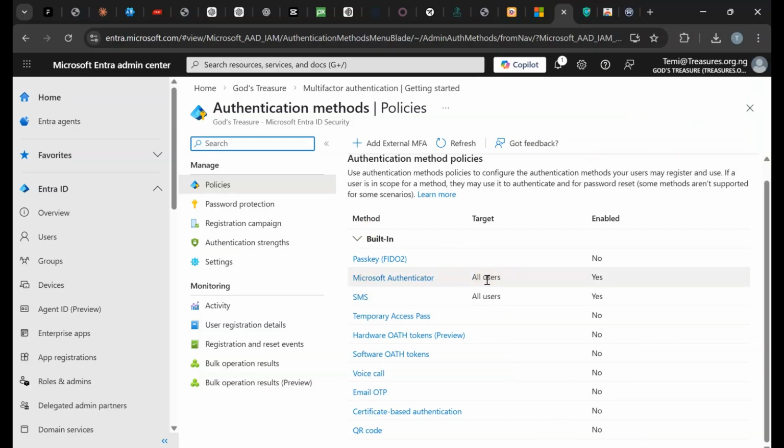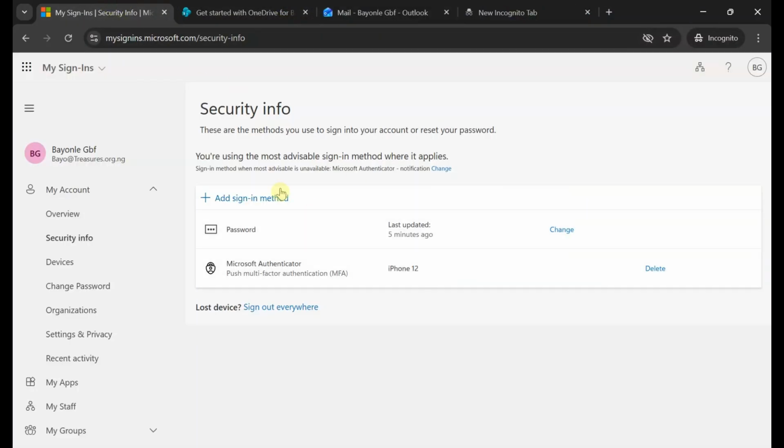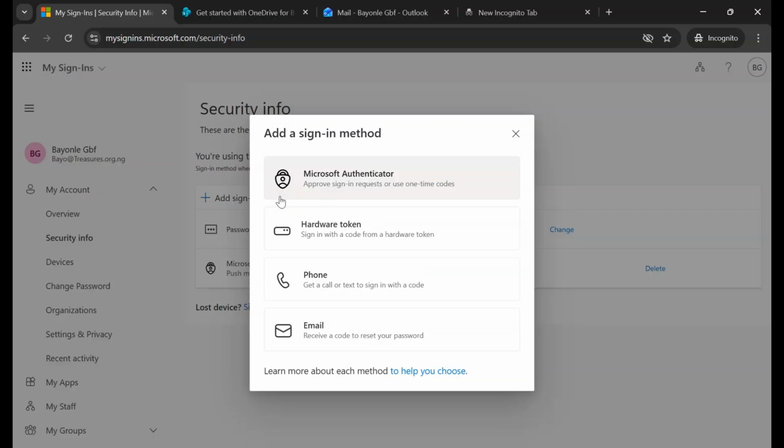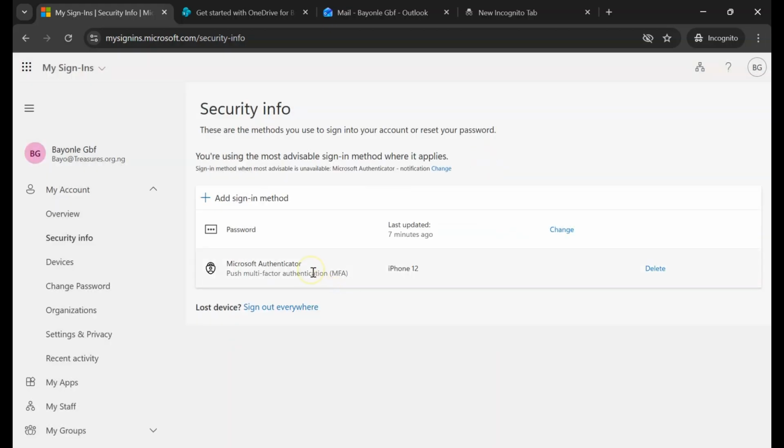Microsoft Authenticator. Now, I always advise you to use the Authenticator and the SMS in case you lose your phone, and if you lose your phone, you could easily retrieve your number, right? But you cannot get the phone back because the phone is where the application is. So I always advise you to set up these two methods, the Authenticator and the SMS, and even the email, like you see here. At least if you lose your phone and the authenticator is not backed up, because there's a way to back it up, you could always use your email address. That's why I said your email should be either your Gmail, your Outlook, any personal, or your Yahoo.